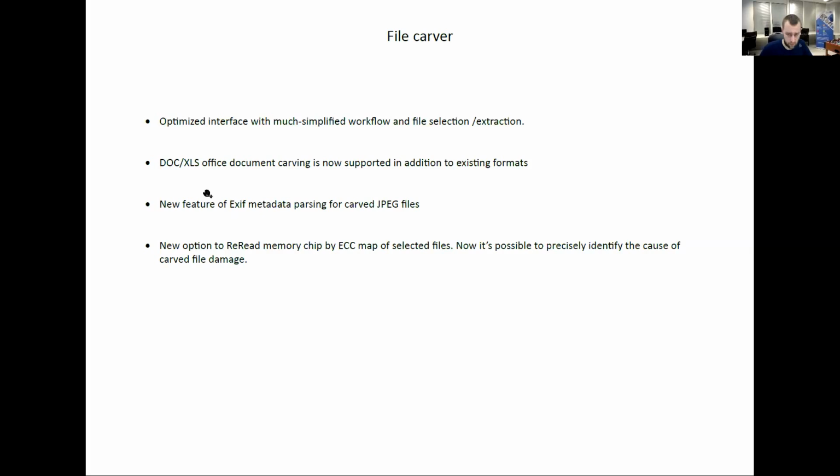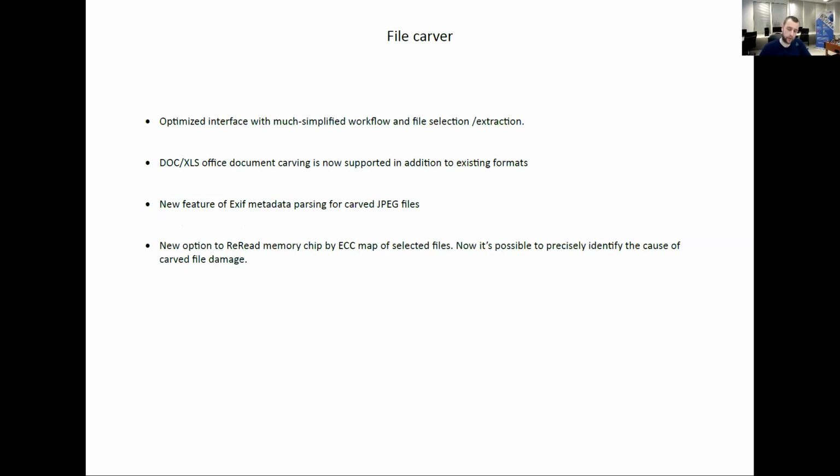Honestly, probably not for all cases, but especially if it's a forensic case, you definitely want to see EXIF metadata for the carved JPEG picture. So now we can show you the camera model and stuff like that from the JPEG files.